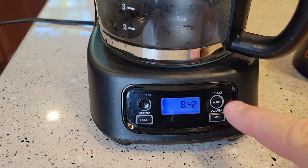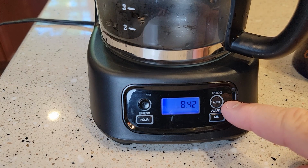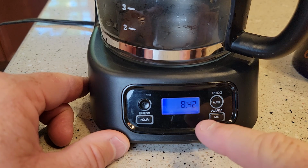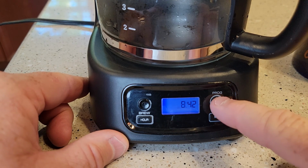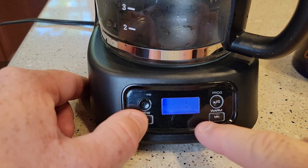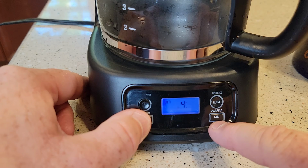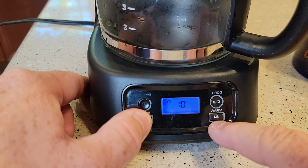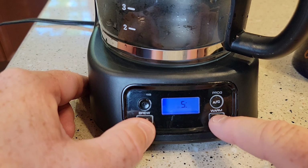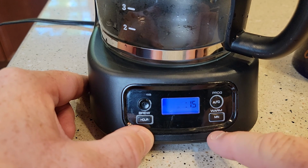Okay, so it's got this auto button. So let's press this auto button to set it so that it'll start automatically in the morning. First thing you have to do is set the time, so make sure the time is set. Now we're going to press and hold this auto button until it starts flashing. It's flashing and says the word auto. Now I change the time of when I want it to come on. And again, make sure you realize that it only has an AM, or it only has a PM. So I want this to come on at 5, and then change the minutes, 5:15 AM.